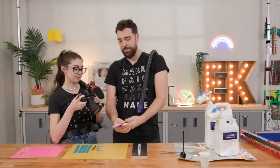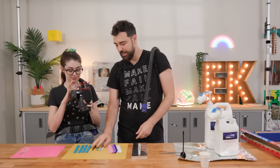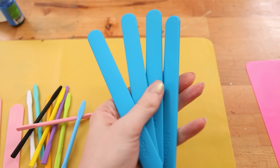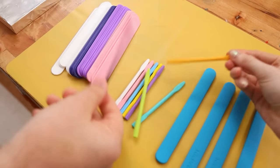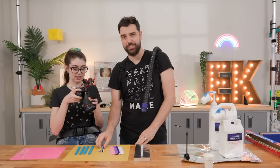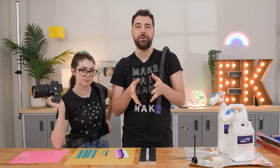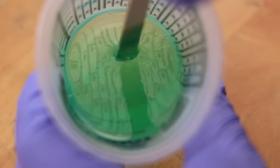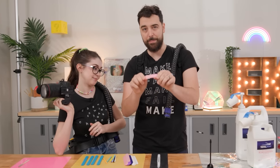So we have some PVC stir sticks right here, and then we have two different types of silicone stir sticks. These are like a rubbery material underneath the silicone, and these are weighty, like metal under the silicone. There could be two advantages of using stir sticks like these. One, they don't off-gas bubbles into the resin that you're stirring up like the wood ones do. And these might be easier to reuse, because you can just pop the resin off.